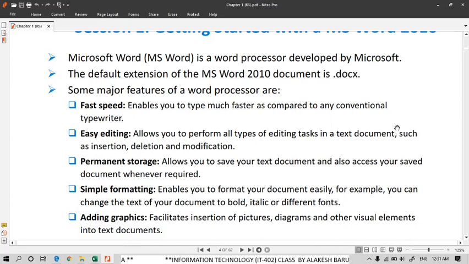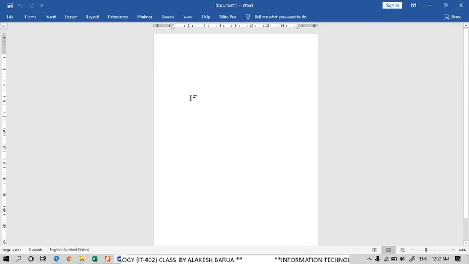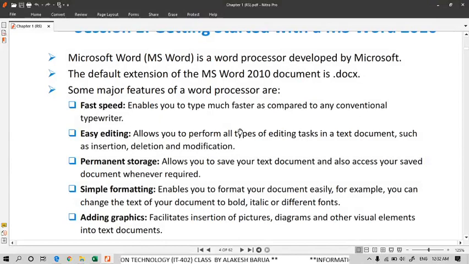I would like to drop in a very good acronym here, WYSIWYG. Okay, what you see is what you get. A Microsoft Word document is a what-you-see-is-what-you-get type of document. That means whatever you are seeing on the page, however you are typing it, if you print it out, you'll get it exactly as you have typed it out. So that's why we use Microsoft Word for fast typing, the fast speed.